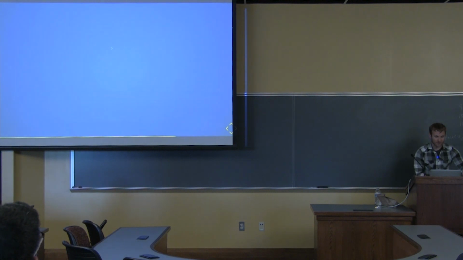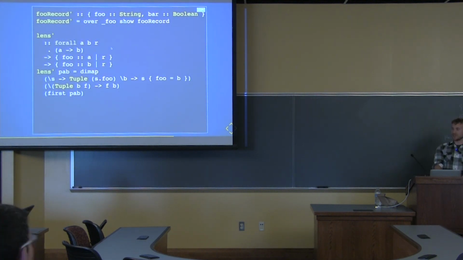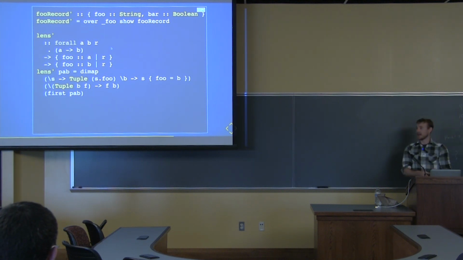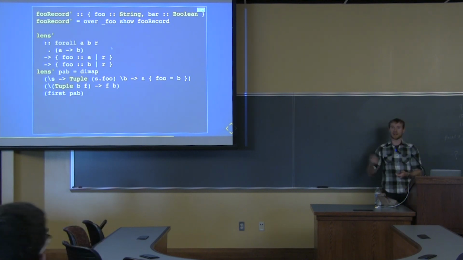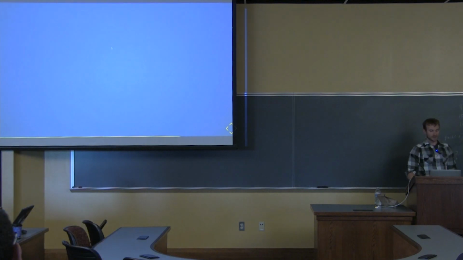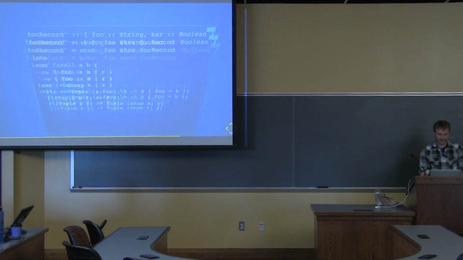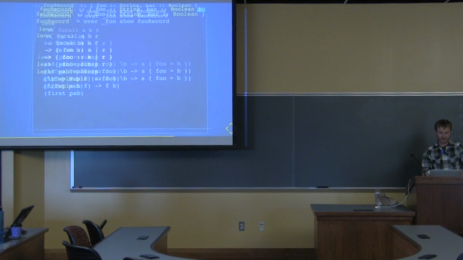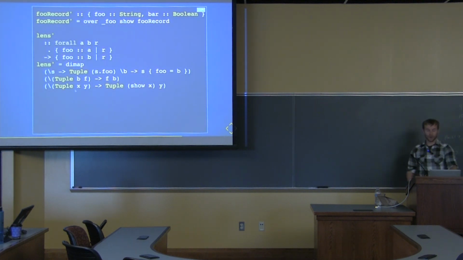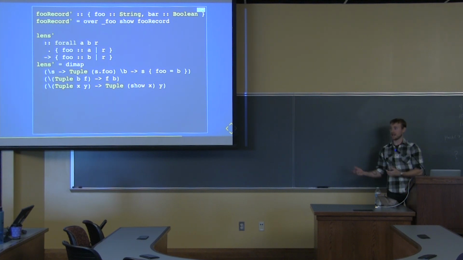All right. So if you remember, show becomes our PAB, and we're going to pass show to first. And first is defined for functions as just applying that function to the first element in the tuple. So instead of the last one here being first PAB, that becomes a function that takes some tuple and applies show to the first element. So this is where we're at now. We have this partially applied lens prime, just awaiting some input record, and it's going to give us an output record.